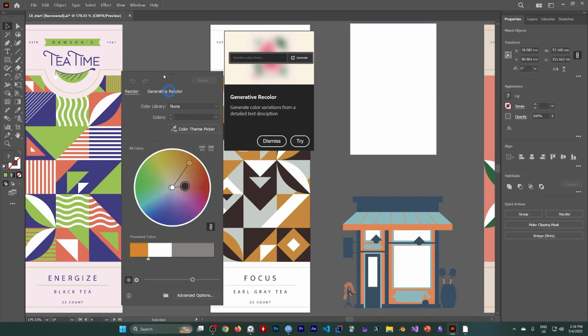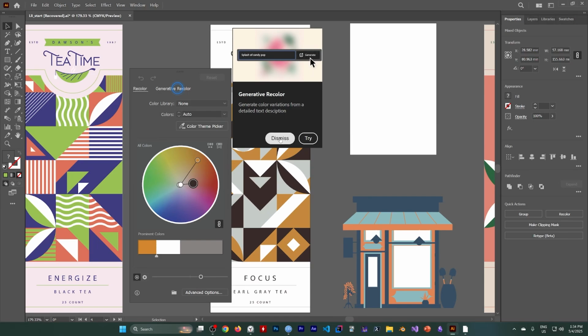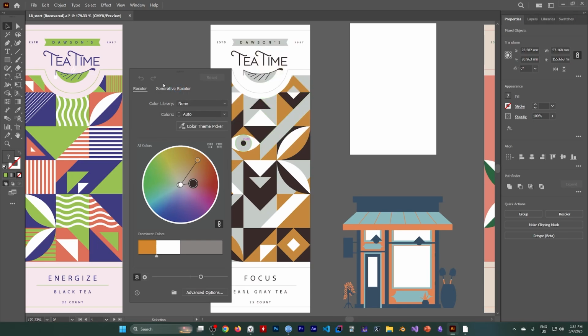This will open up this panel. So all the colors are represented by these handles. So this handle points to this color, and this handle points to this color, and there's white, and there's also this prominent colors thingy.